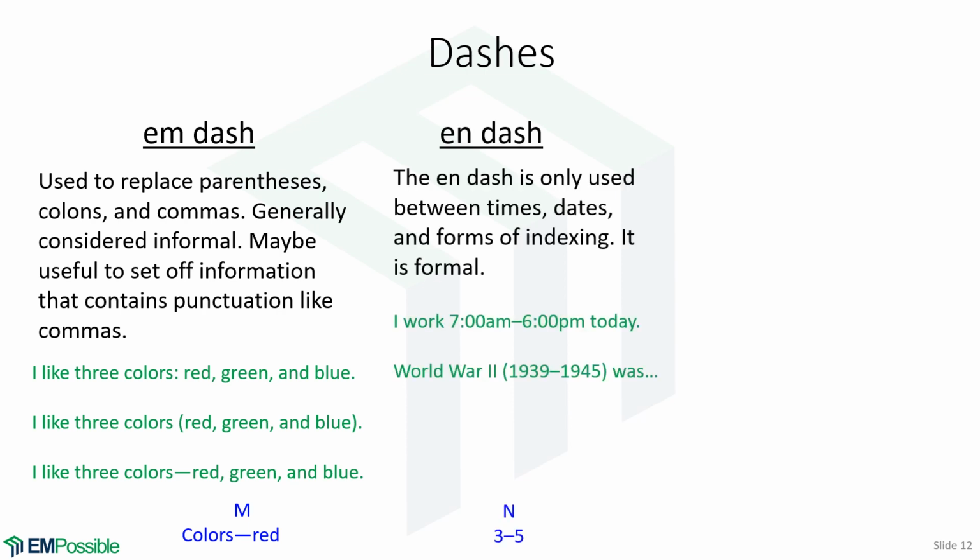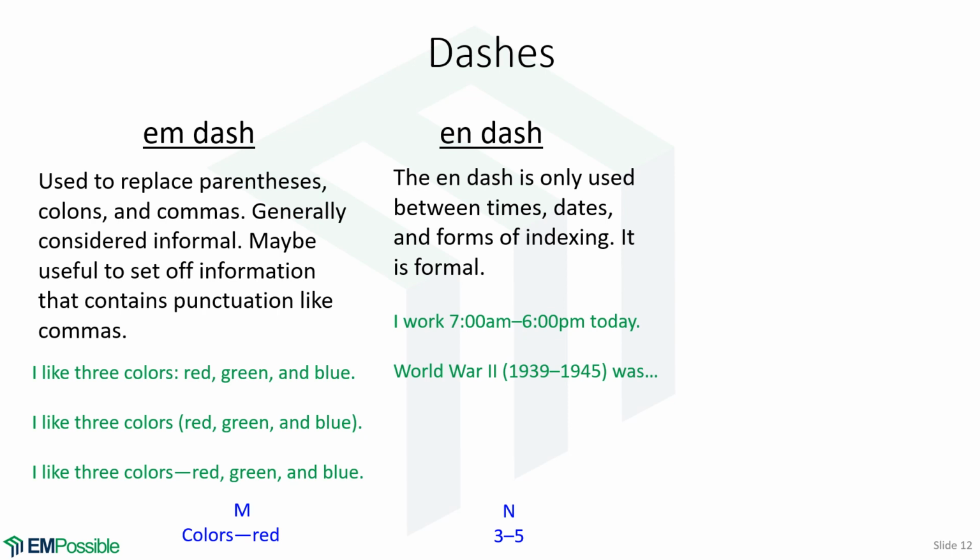Another type of dash is called an EN dash. Well, now you can probably figure out why it's called an EN dash. This dash is roughly the width of the letter N. And by the way, this is not the same width. It's a little bit wider than a hyphen that you might be thinking. And a hyphen is different than a dash.